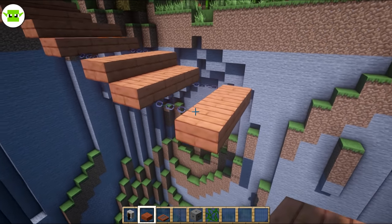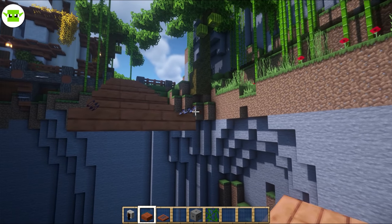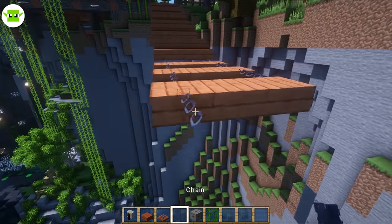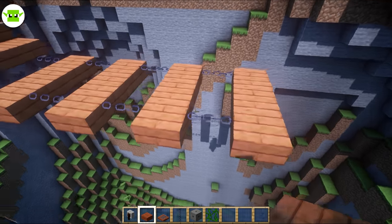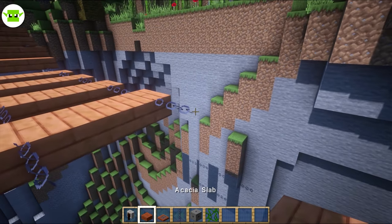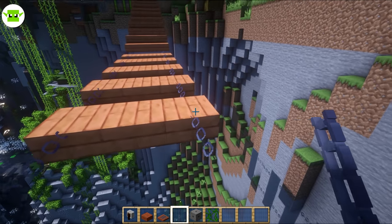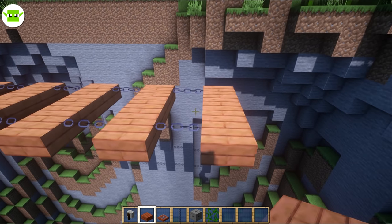So we've got that there, and then what we're doing is just continuing across with chains and then bits like that. More chains, slabs like this. Chains are going to just slightly stick up the top of these slabs. So there I've got four — I'm going to go for five all together. That kind of matches up to my gap, and we'll have just a couple of the steep ones to join onto the other side. There's five of them, and of course more chains like this. We do have some trapdoors and some other blocks to put in on this design as well.